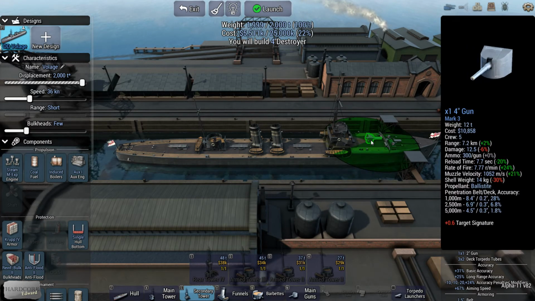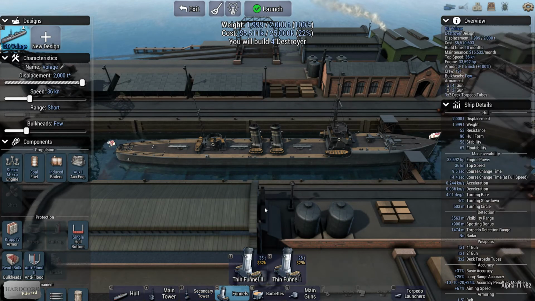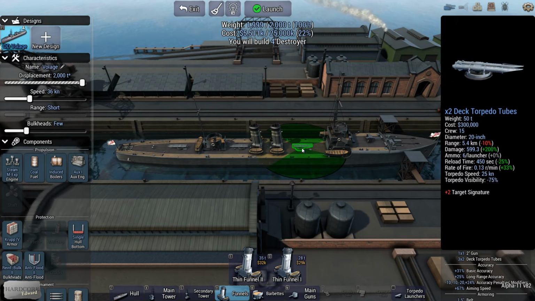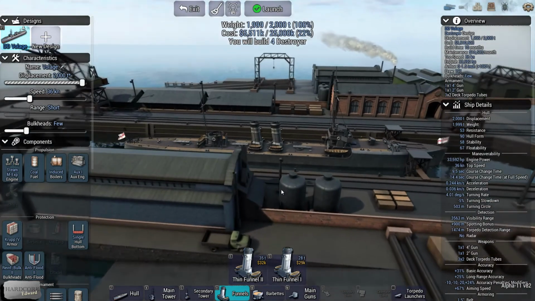So on the front we've got a single 4-inch. We're using the lowest level thin funnel, which is level 1. We had a choice of 1 or 2, so I chose the lowest. As for torpedoes, we've got 3 mounts of twin torpedo launchers on the deck. 5.4 kilometer range, 599.3 on damage, and we get 6 torpedoes for each launcher. So you can fire a broadside of 3 torpedoes from each of our 4 destroyers. That is it. So that's the Volage class destroyer.